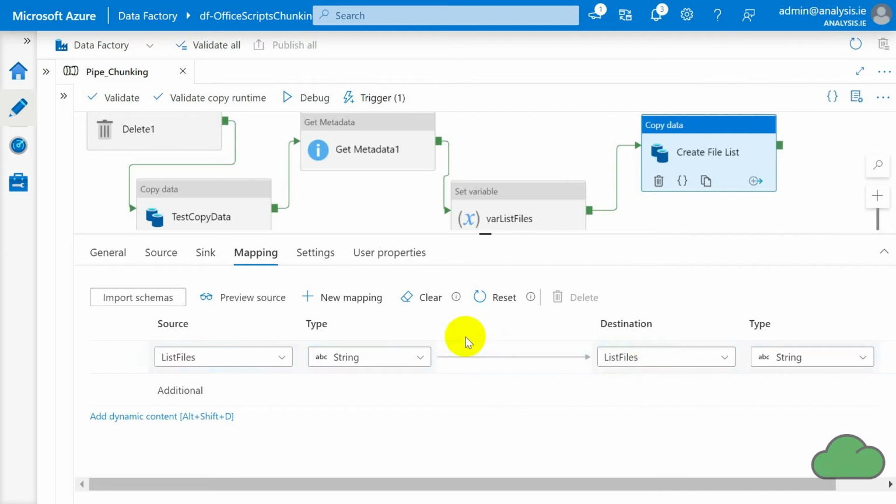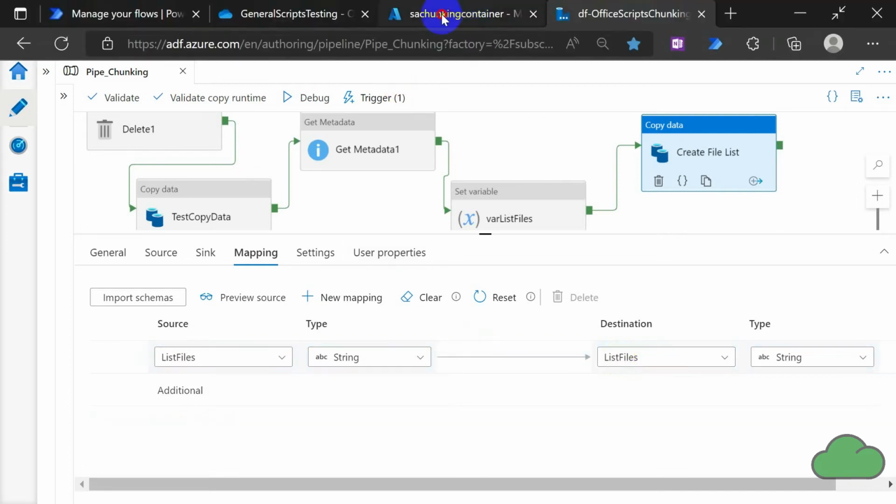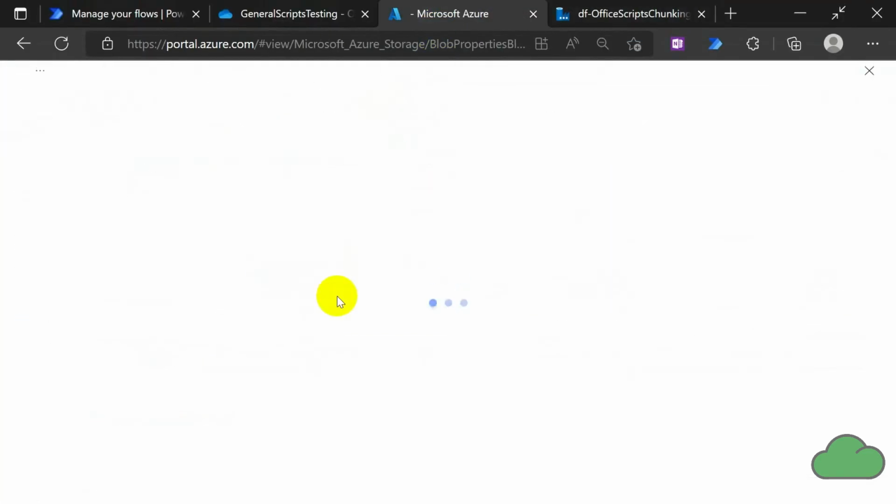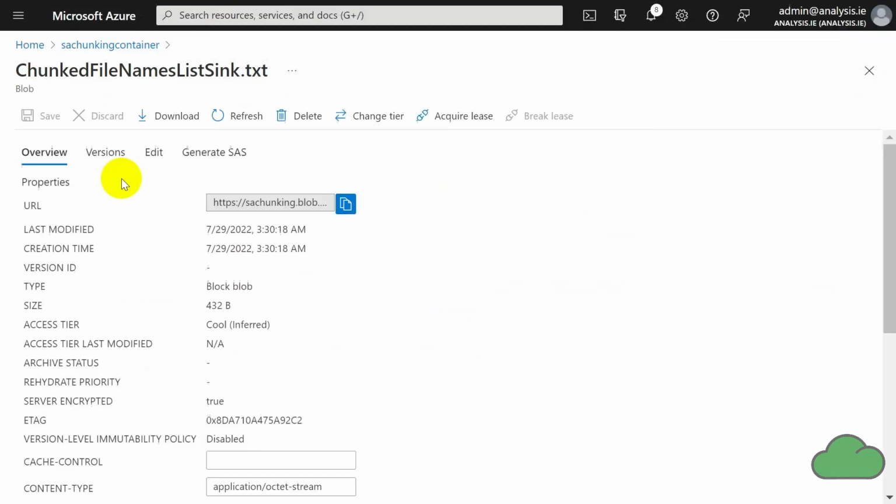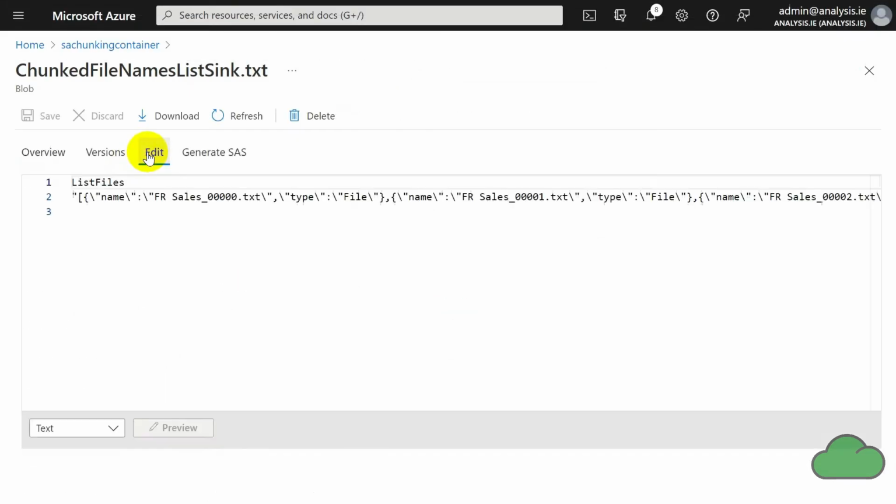So let's have a look at the text file itself and see what's going on. So we can see after one run of the pipeline, the Data Factory, we can see what's happened here. We have our column, which is called list files, and then we have the value that's been mapped to that column, and you see it's in JSON format.